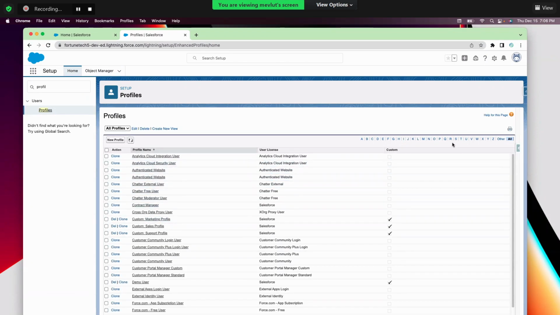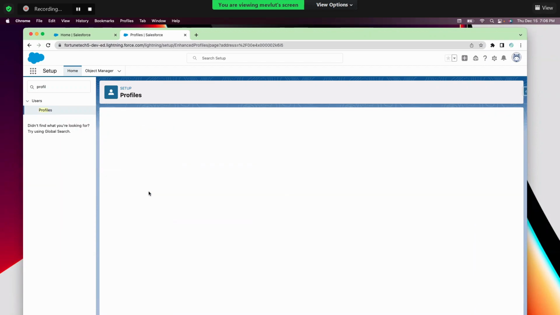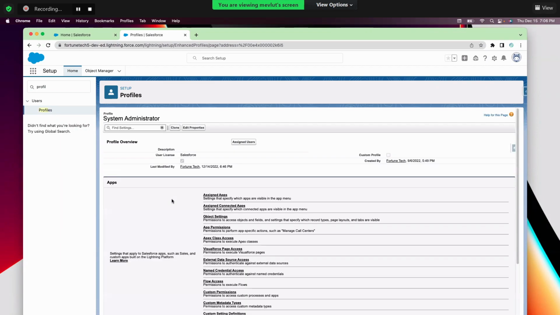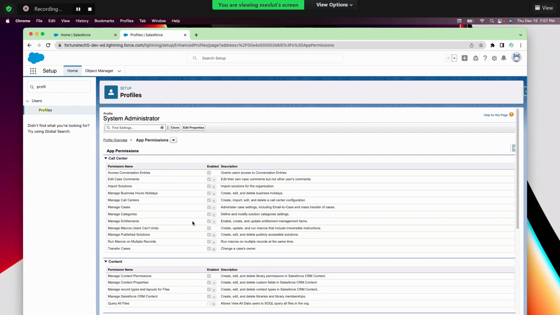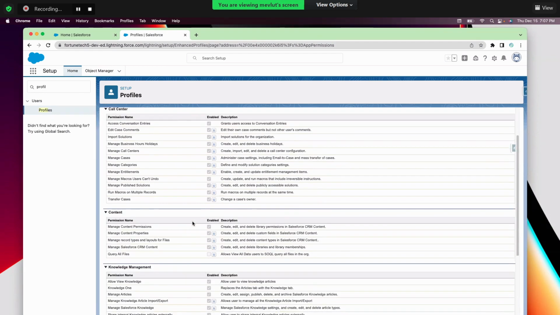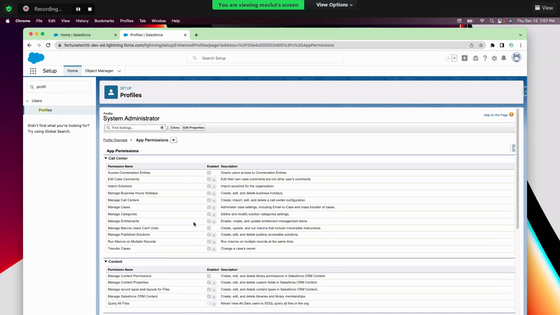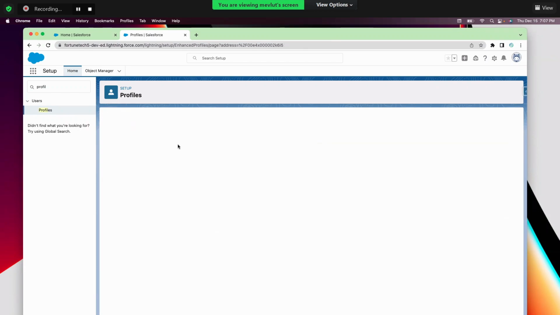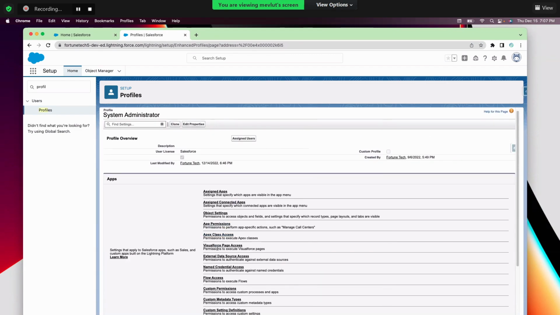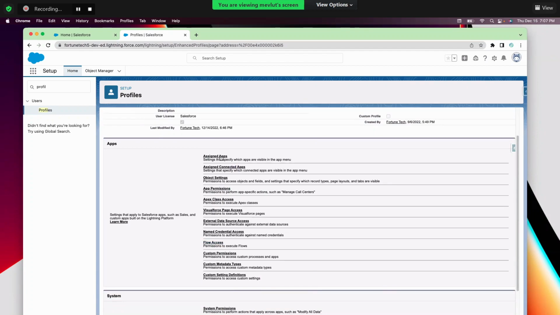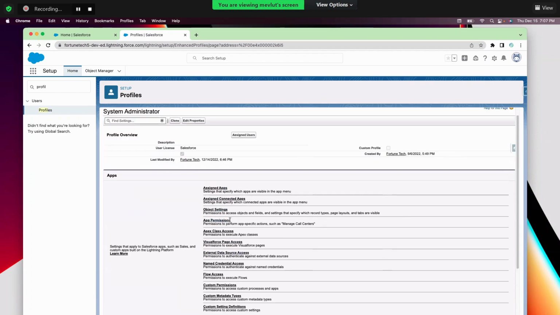We can see the same thing here. For example, when I click the Salesforce administrator profile, if we go to the, is it permissions? Yes. No, this is not the view. There is custom permissions, under the flow.